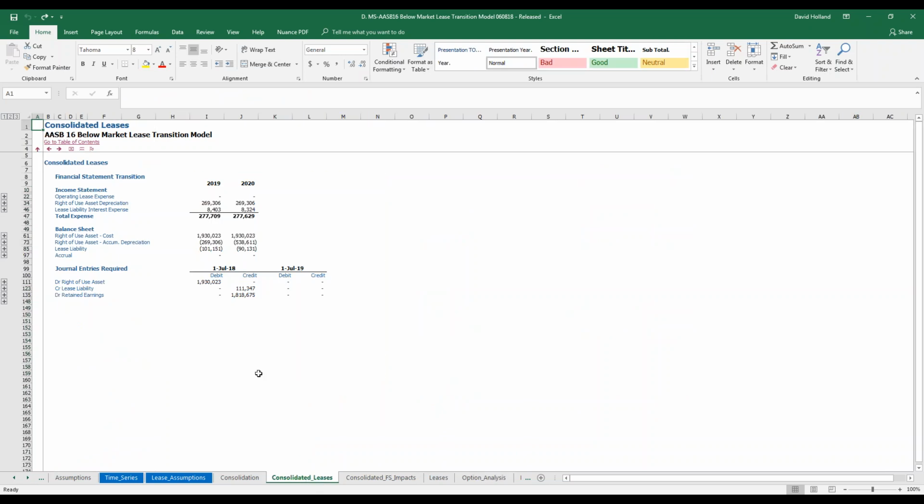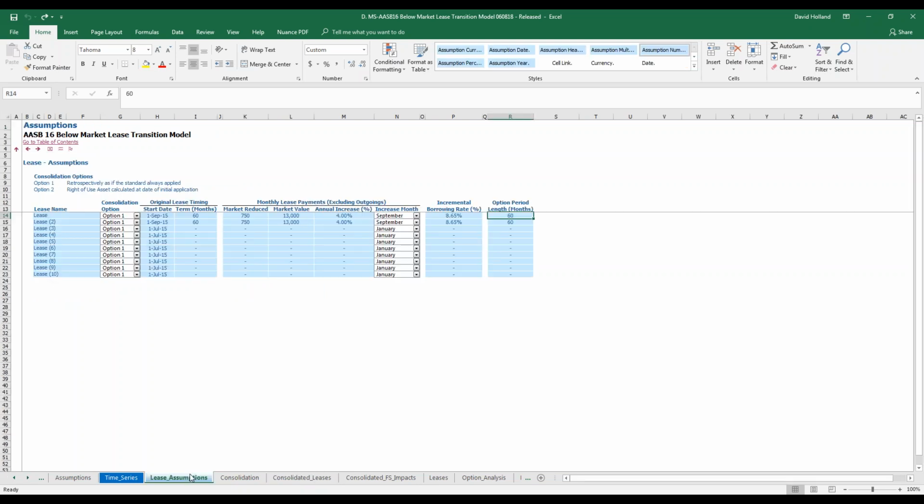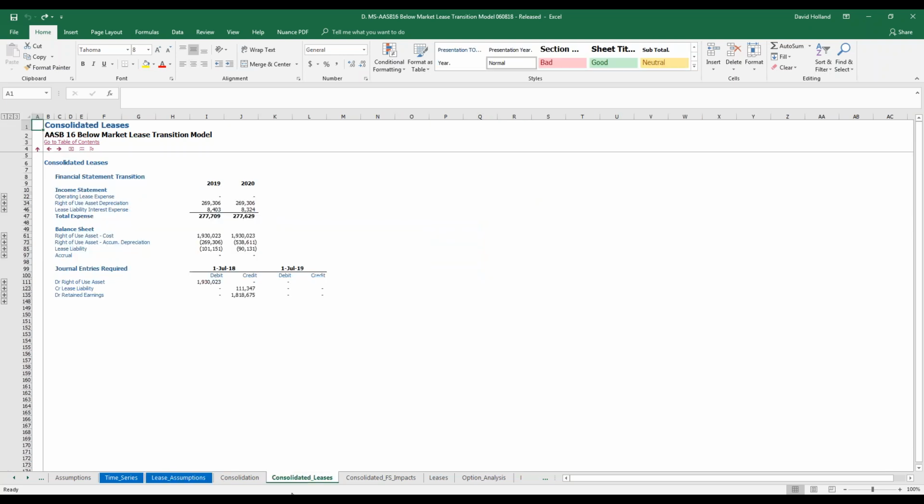You can go to the Consolidated Lease tab, or prior to going to the Consolidated Lease tab, sorry, you then need to go back and select whether you want option 1 or option 2. So based on that option analysis that showed you what the outcome would look like, you need to select an option. Now, if you choose option 1, it needs to be option 1 for all your leases. If you choose option 2, it's option 2 for all your leases. So once you've decided which options you want to select, then you can go to the Consolidated Leases tab.